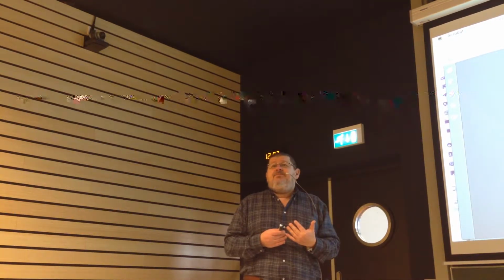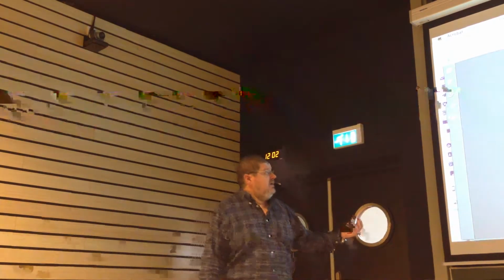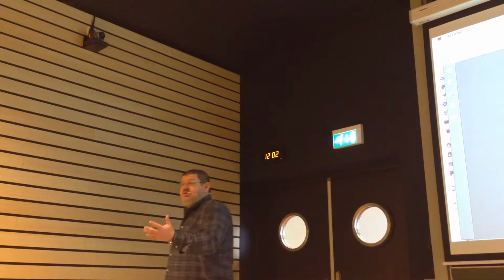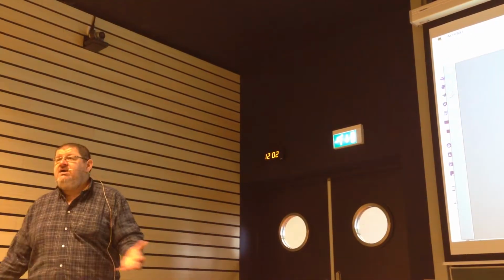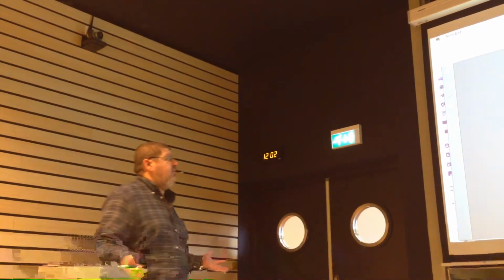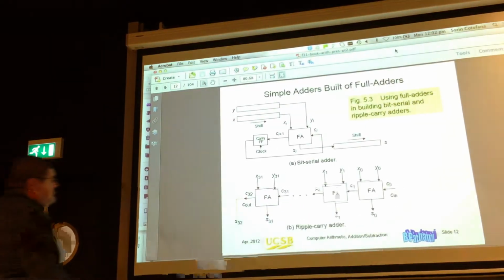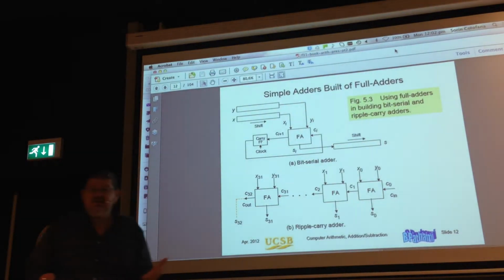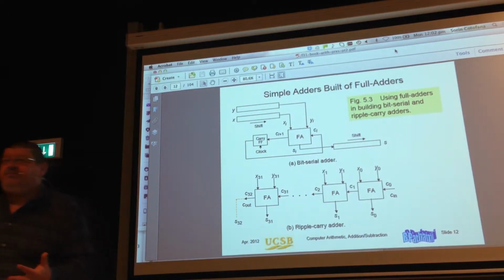Sometimes your decision is actually determined by phenomena which are one level under your abstraction level, or even 2 levels down. Now, I have full adders, I have registers, those are my basic building blocks, and I want to make an addition. The simple way to make addition is the serial addition.